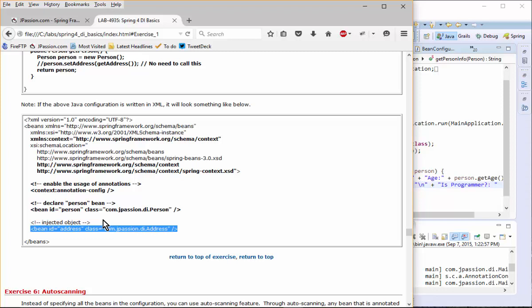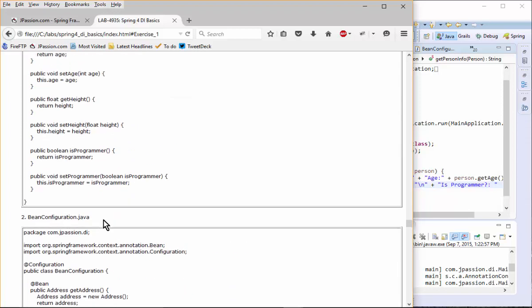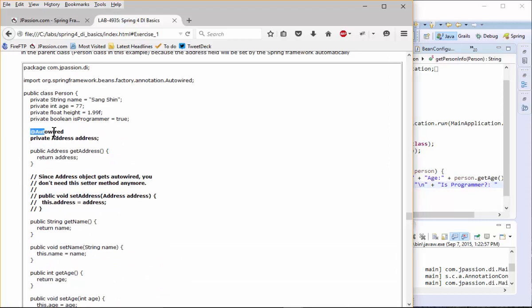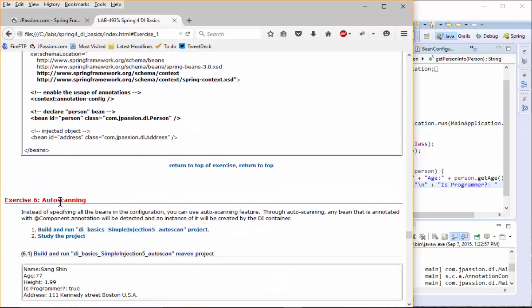That dependency injection can be specified either in XML with a property or constructor-arg element, or autowired like this. So autowired is for dependency injection requirement specification. And component scanning, the auto scanning, is for finding beans and then creating instances of those.